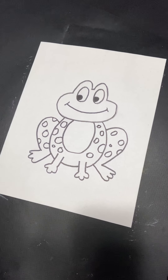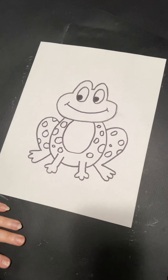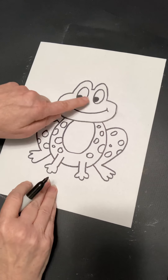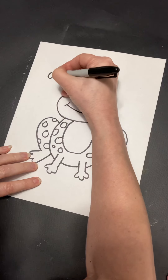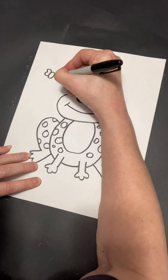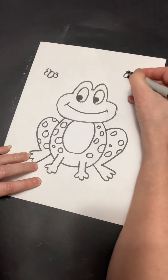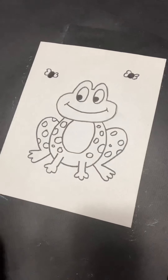How's your frog coming out? Are you proud of yourself for your hard work? I hope so — I'm proud of you. Now, frogs like to eat flies, so I'm going to put a fly out to the side here — maybe he's peeking at it. I'm just going to do an oval, a little teeny oval, and then wings. I'm going to do one more over here and fill in the body black, then leave the wings.